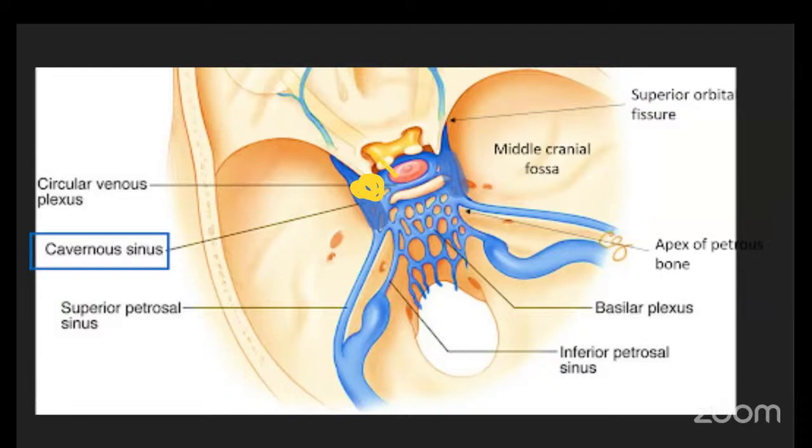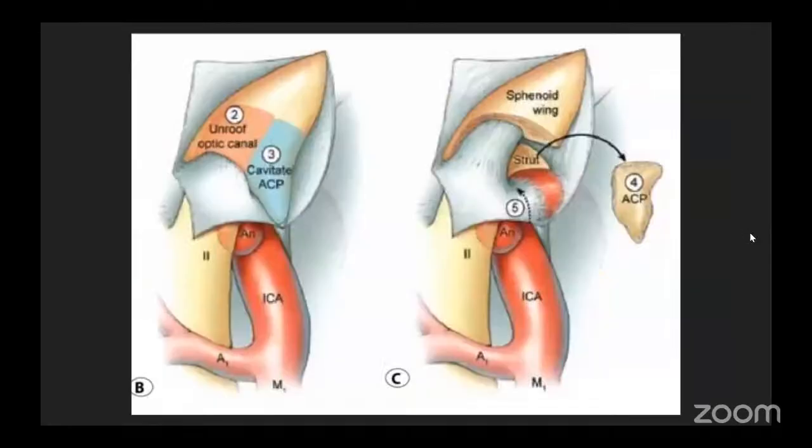We have the optic chiasma here. There's going to be ICA somewhere here. Third nerve is going to be there. Second nerve is going to be there. So these are all the structures that get involved once a patient has clinoidal meningioma that grows out significantly. I'm going over this because we are going to come back to it again.